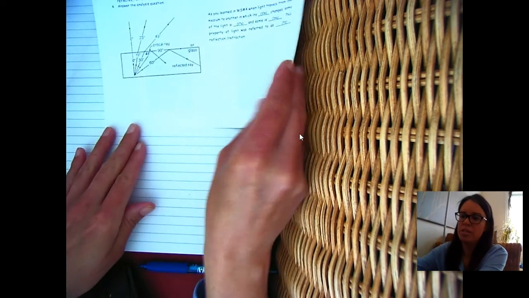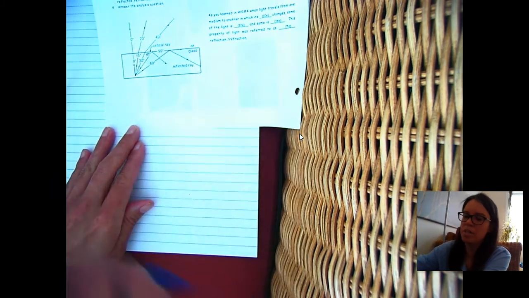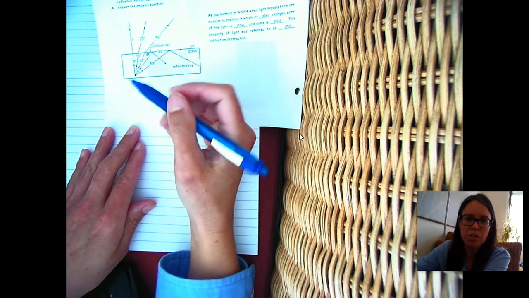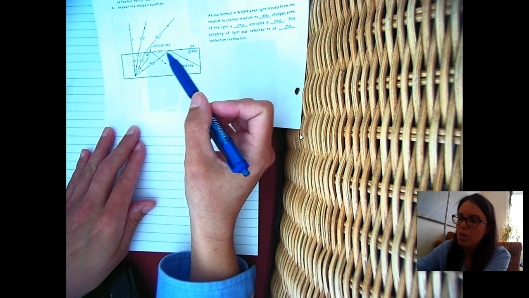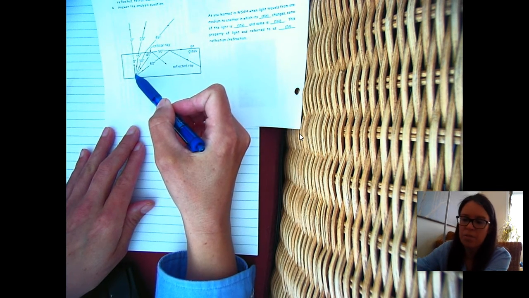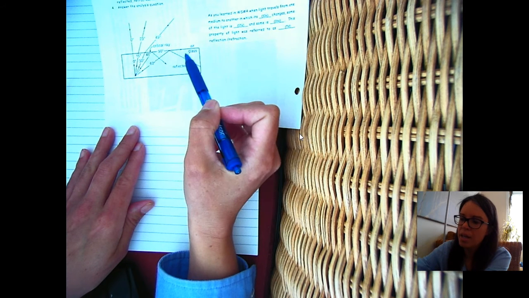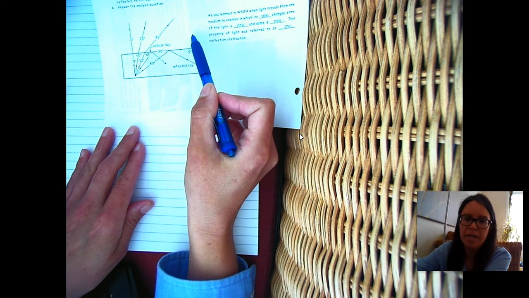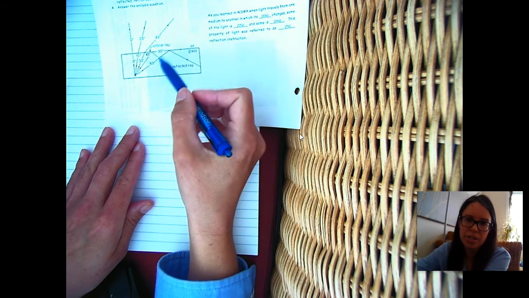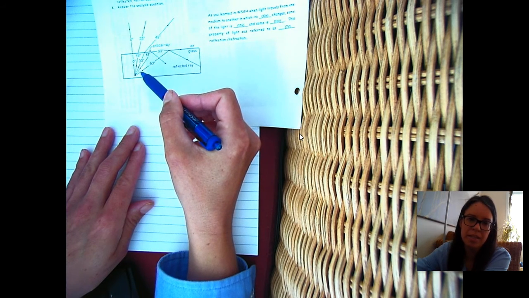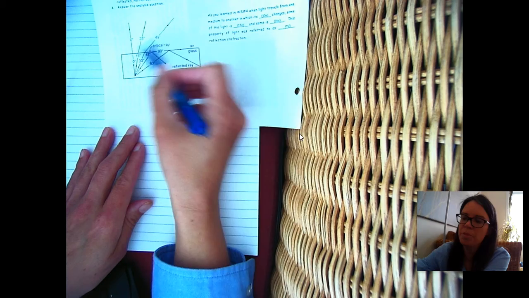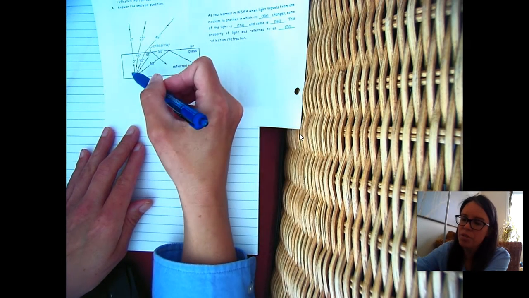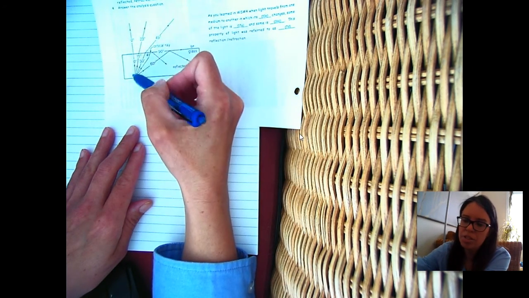So here is the last piece to sort of add on to that. I'm going to show you a picture under the document camera here. It's this image right here, which is the one I want to point out to you. So you have, in this case, a light ray that's coming from this source right here, and it is heading from the glass into air. So the light is actually coming from inside the glass and heading to the air. So the angle determines what happens next. If it comes straight on like this, it just keeps going.